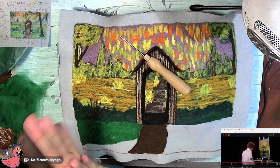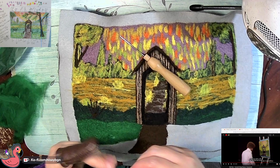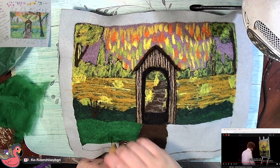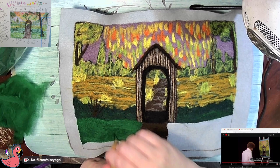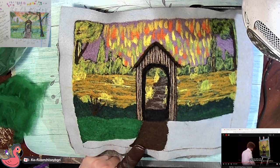So I just want to try to get the majority of stuff kind of filled in here, as much as we can, just so we don't have any weird, obnoxious splits when it comes to putting in our grass in a little while. So yeah, this color green definitely makes this green look a lot darker.